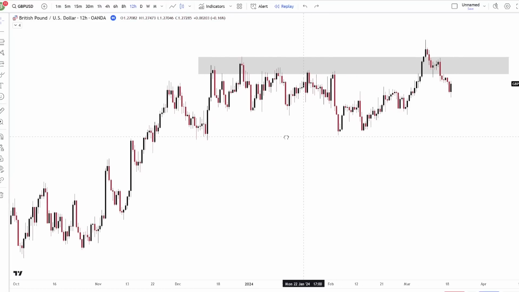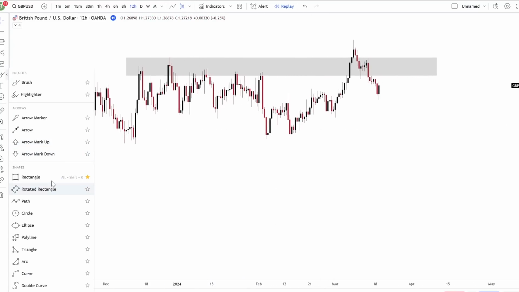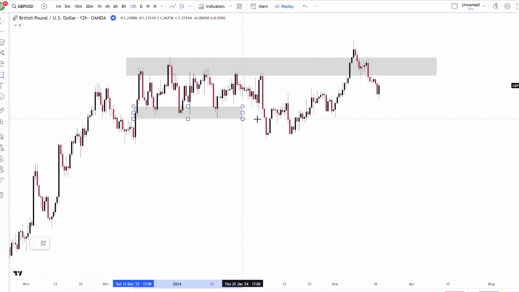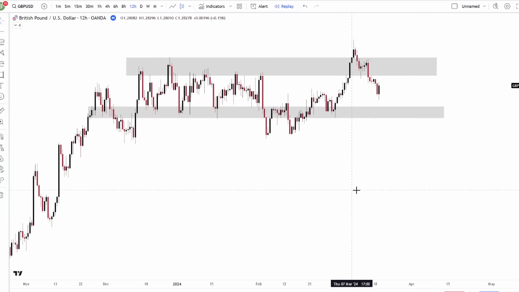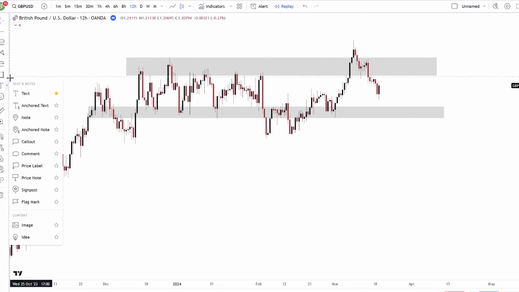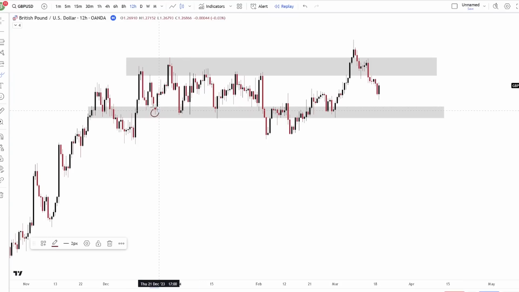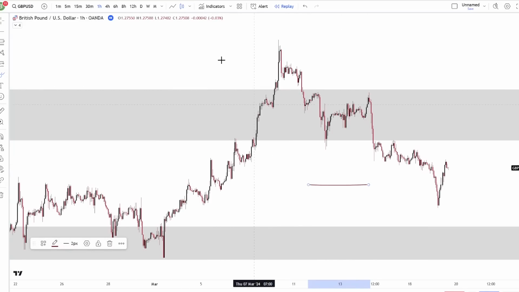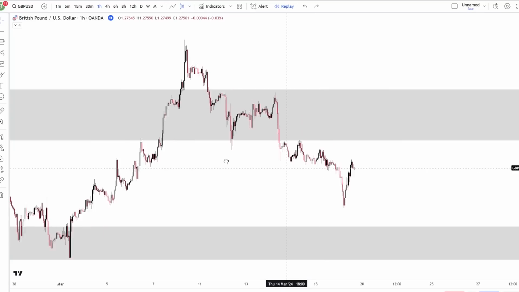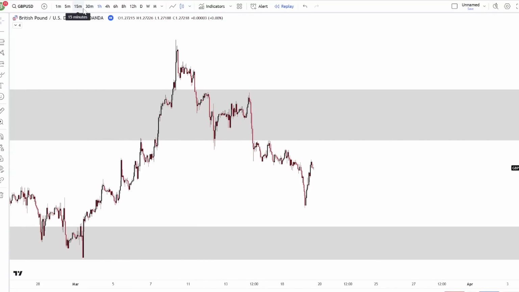And let's look for a counter level. So what I see here is you have a major level right here. Why is this our major level? Again, common sense. Price rejected here, here, here, here, prior to this here, and even here. Price found struggle in this level. So now we can go on the 1-hour time frame or the 4-hour, whichever one you prefer. Obviously, in this case, you want to go low, but you don't want to go too low where price action just looks insane.